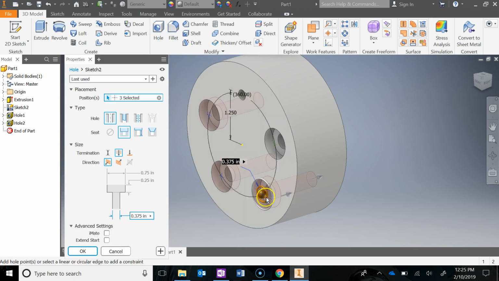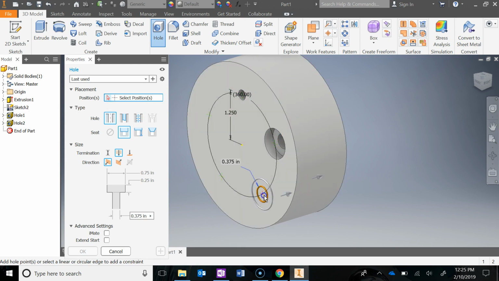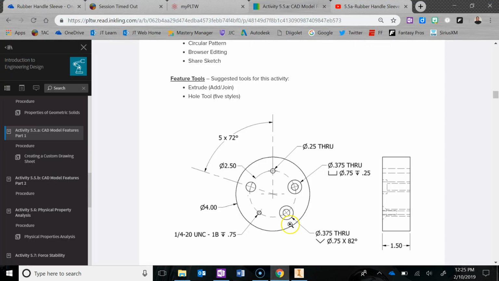So I'm going to go Hole, click on, I've got to clear this selection because I don't want all 3. And then I'm going to click on this one. Now this one is a countersink. So instead of the square counter bore shape, you now have this angled shape. Typically it's for a screw head to sit nice and flush, whereas the counter bore is typically for a bolt shape to sit down in there. But a countersink will typically be for a screw head.